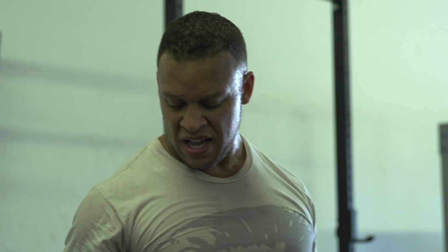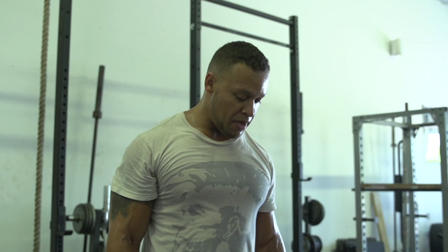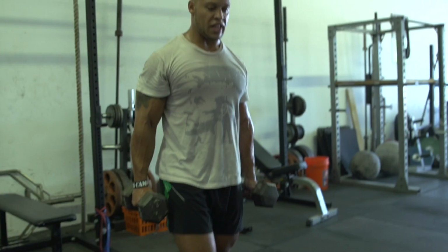So I'm gonna do alternating dumbbell curls. Kind of a lightweight for me, but I'm gonna attempt to do it off of one leg. Now listen, it isn't because it's going to increase my muscular gains. Know that not everything I do personally is for increasing muscular gains, but to educate the nervous system to be able to stand on a smaller base of support. Again, more intelligent body, more intelligent mind. So I'm gonna go ahead and just do this off of one leg. Boom, just the extra interesting stimulation.